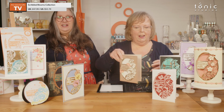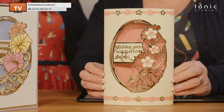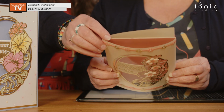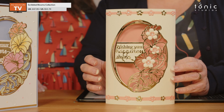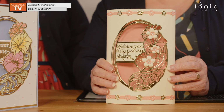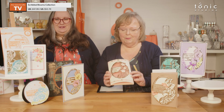Fabulous. Gorgeous. We've got a lovely one from Angela at the front there, Al, that I can't reach. You're going to have to bring this one. Look at that. Oh my lord. That is a Bobby Dazzler. I think you're going to have to show how much depth you've got there. Look at the depth. So Angela has curved the front of her card and it just looks amazing. So she's cut it in again. Cut the die in. Yeah. But then recut it with an outer edge in the gold. Mm-hmm. And then added on extra flowers and your sentiment. Beautiful. Stunning card. Absolutely gorgeous.